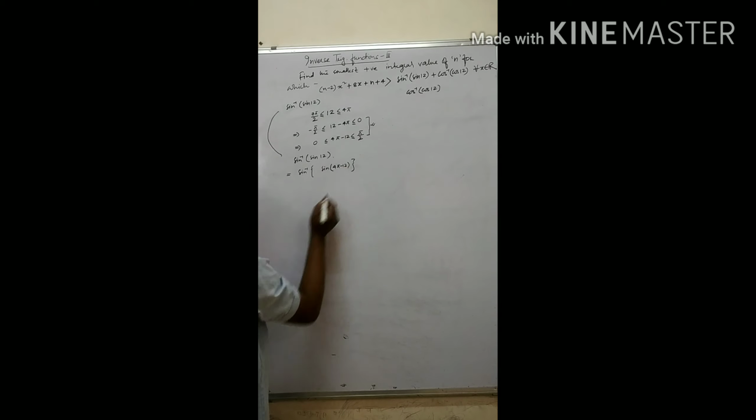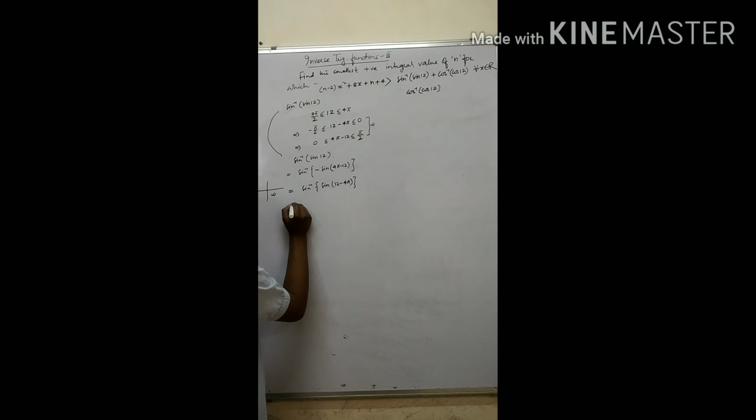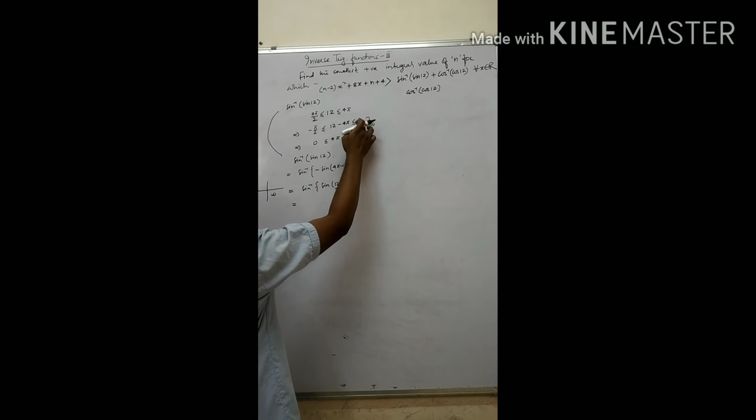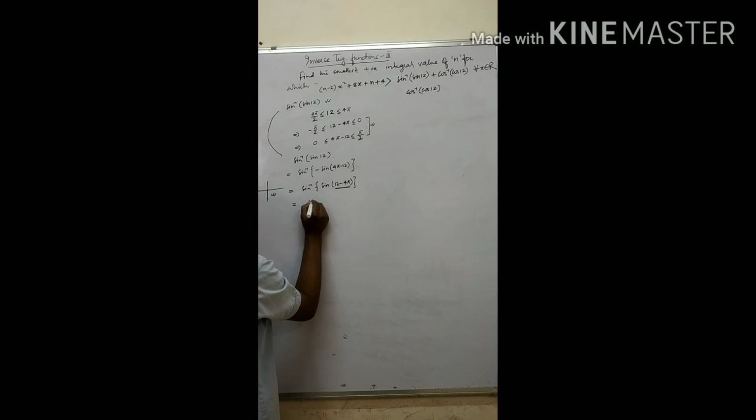Now please understand, 4 pi minus 12 is in the fourth quadrant, where sine is negative, so in order to maintain the equality, we will give a negative sign. So sin inverse of this becomes sin of 12 minus 4 pi. Not a problem, because this is also lying in the principal value branch. 12 minus 4 pi is lying between minus pi by 2 and 0, which is a subset of the principal value branch of sin inverse. So sin inverse of sin of 12 is giving me 12 minus 4 pi.